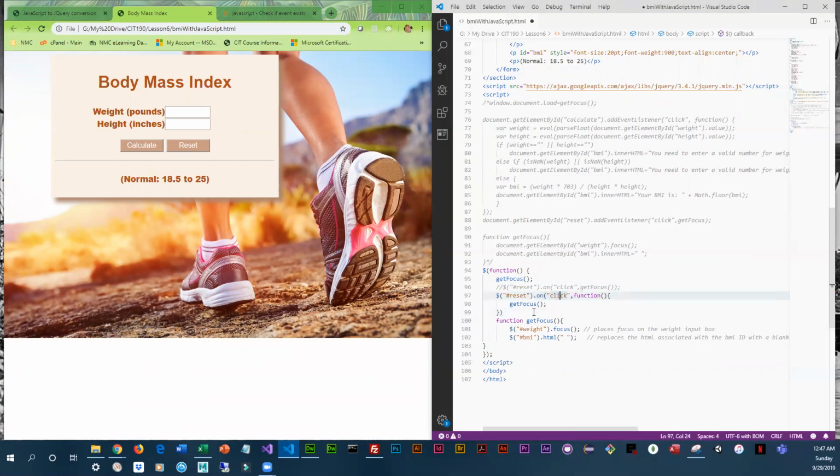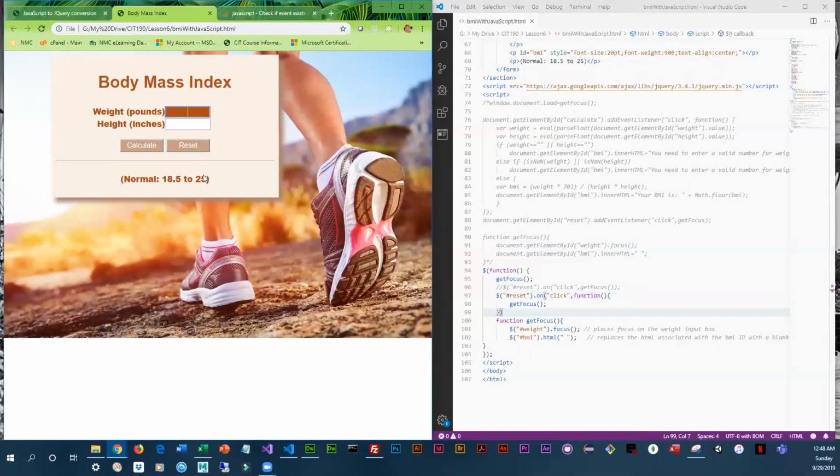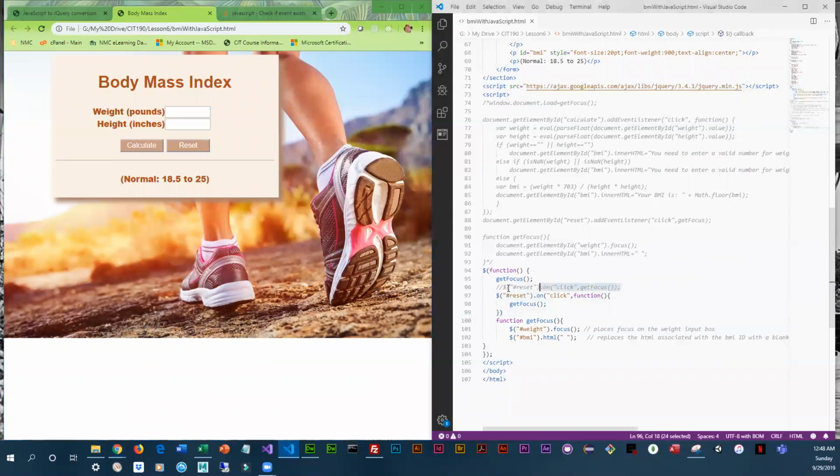And this works. It's very simple and it works. And if you look up this problem on the web, "jQuery get focus" or "jQuery focus doesn't work," there are all sorts of convoluted solutions. This works great. Okay, so I'm going to save this and let's reload and reset and see how that is now keeping the focus. And it was just a matter of calling get focus inside an anonymous function. So that works. I'm going to get rid of the line that doesn't work.